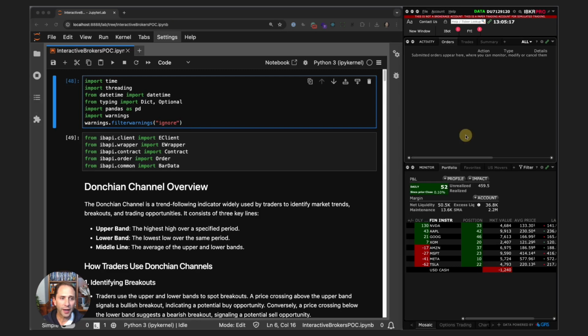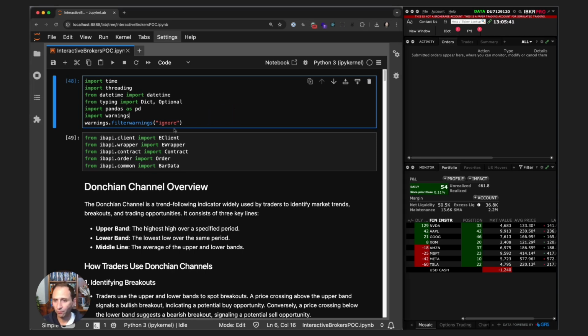Okay, on the right side, you see my Trader Workstation. This is my Trader Workstation simulated trading environment. Always a great idea to operate in a simulated account or your paper trading account when dealing with the IB API until you are very comfortable with working with it. So today we're going to be working in the paper trading account, although all I'm really going to be doing is pulling data down.